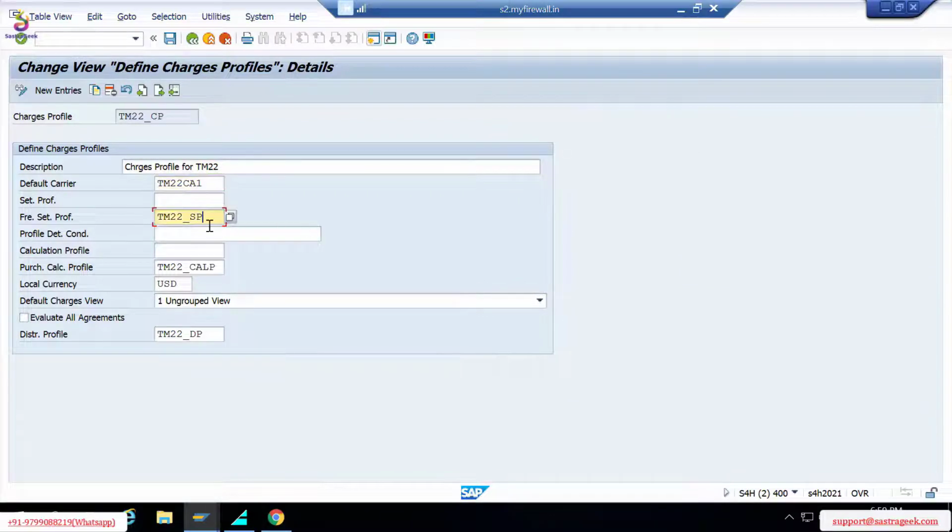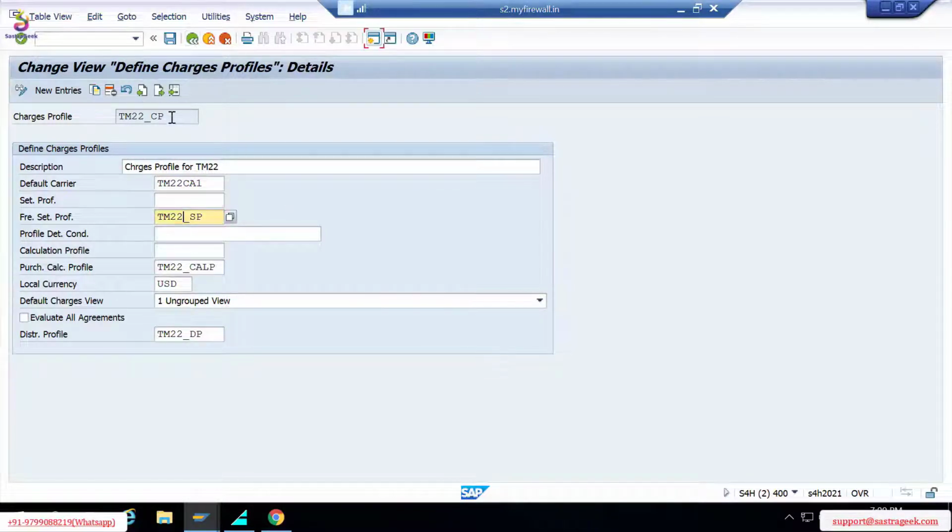We can maintain that. Then the freight settlement profile. So the settlement profile is assigned here, and then the purchase calculation profile is assigned here, and then the distribution profile. So we have all these things maintained, rather maintained and assigned. So now let us understand what is there in the settlement profile.